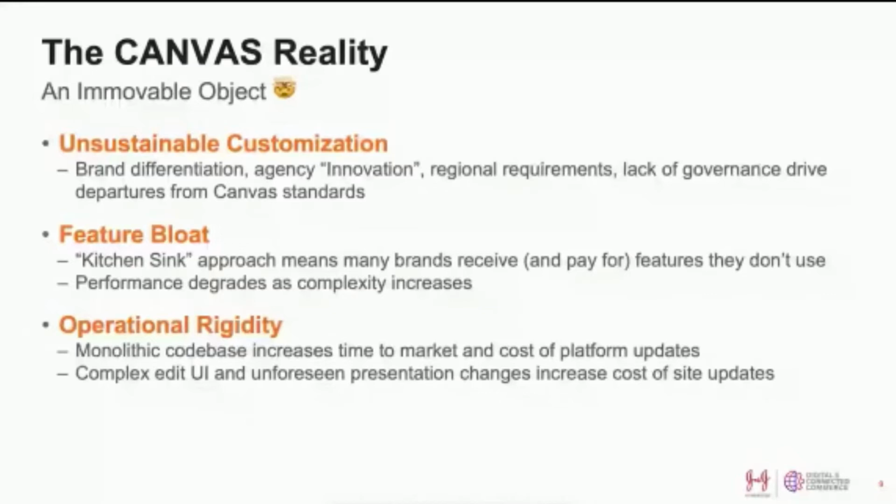And then the operational efficiency came into contact with operational rigidity. The fact that the code base was so huge and monolithic and that there was a single set of deployment that was required for every website meant that iterations became very slow. You'd make a change in the system. It could break websites. It would break other features because it was monolithic and entangled. And so we ended up with a release cycle of something like 6 months, which meant brands had to wait 6 months for any new capability or any new feature to be developed at the platform level.